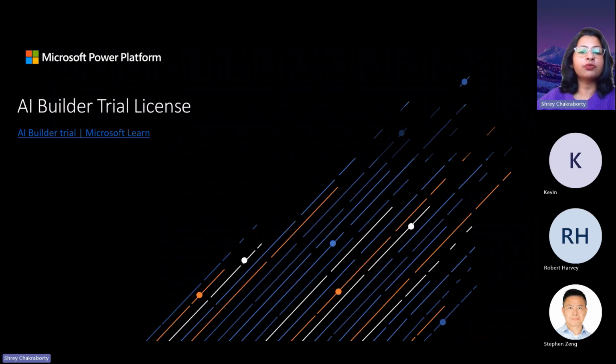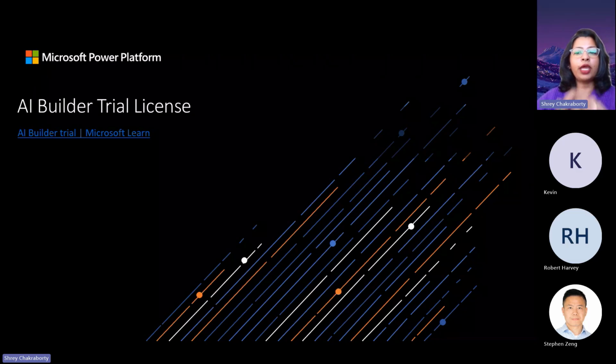Once you go to make.powerapps.com and open the AI Hub, a banner will come on top asking if you want to start with your trial license. That's a 30-day period where you can create these applications, create these models, use these models in your apps and flows, and check out all the AI capabilities.